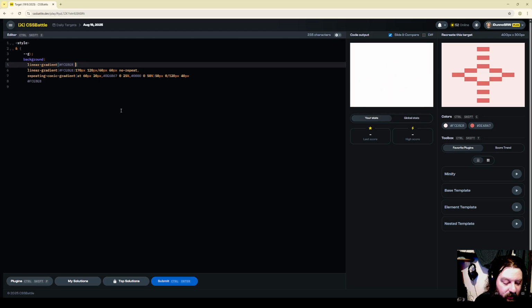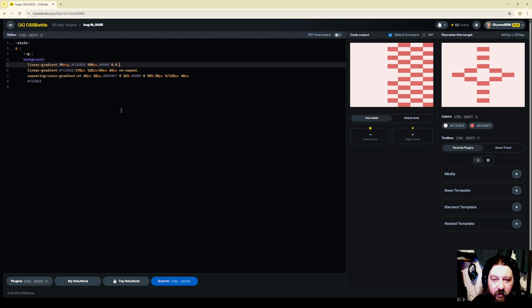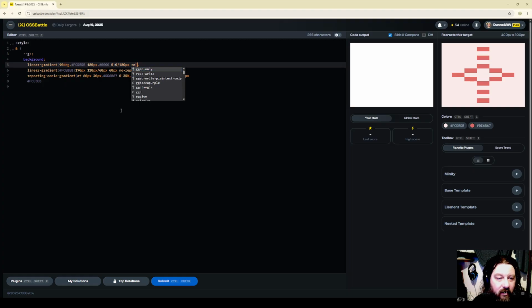So 360s is 180 pixels. We also want to do this at 90 degrees, and then transparent, and we want to leave it on the left, and at the top we then want to make it 180 pixels wide and only repeat X.